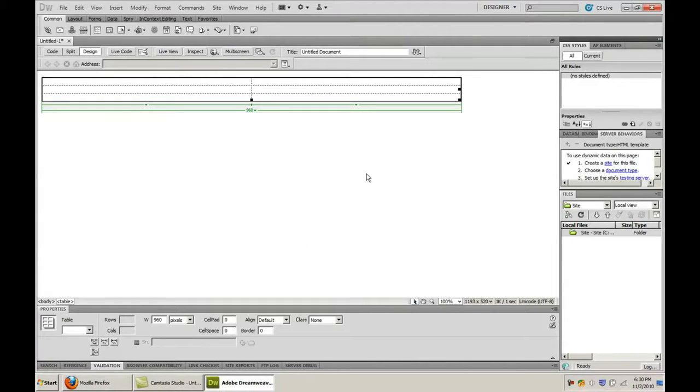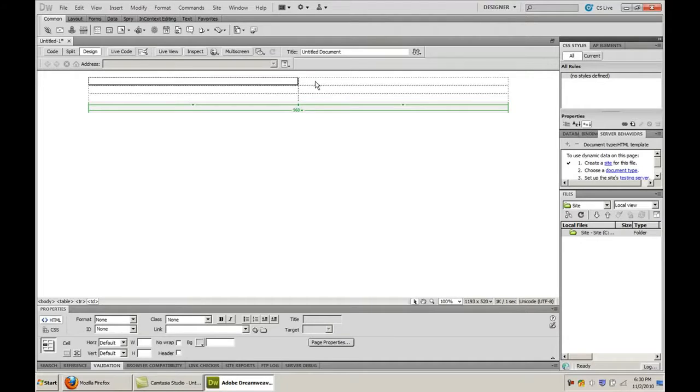And I'm going to center align the table. And I want to merge the cells in the top row and in the bottom row. And then I want to take this column divider here in the middle and push it over to the left. This left column is going to hold my navigation, and I want it to be about 200 pixels wide. There we go. And now I'm going to put some placeholder text in each of the cells, so I know what's supposed to go in there. That'll be my header. This will be my navigation area. This will be my content area. And at the bottom, that'll be my footer.